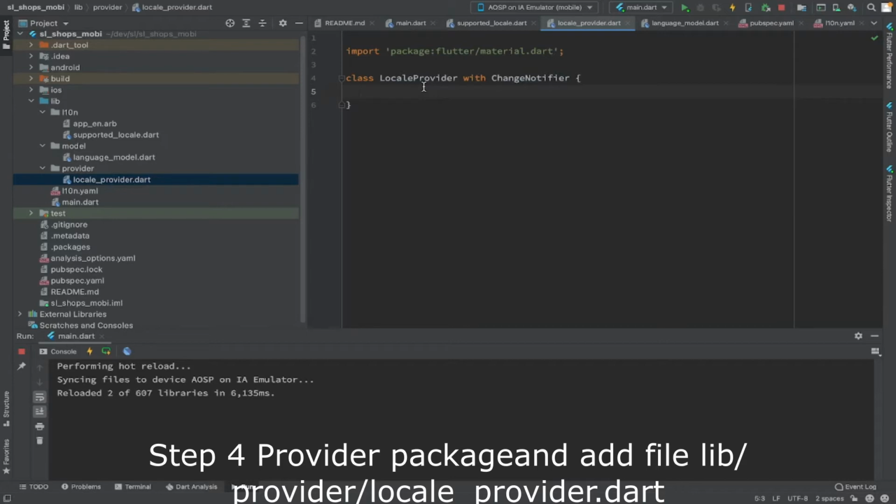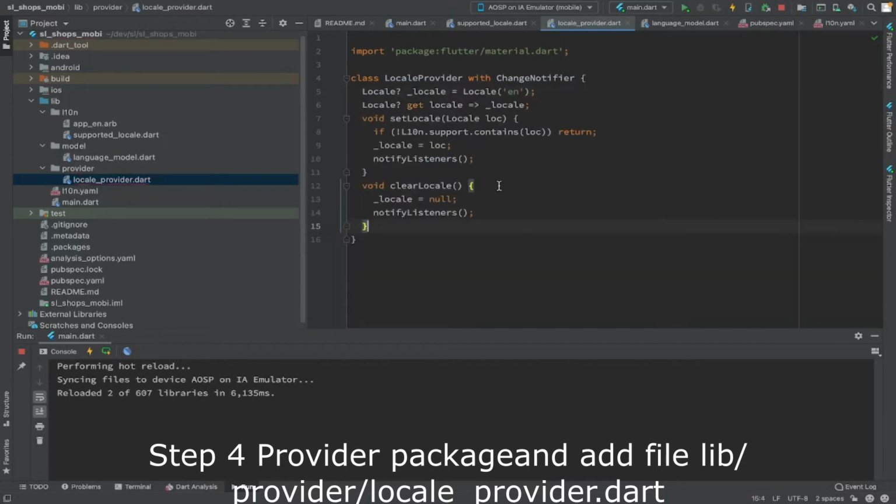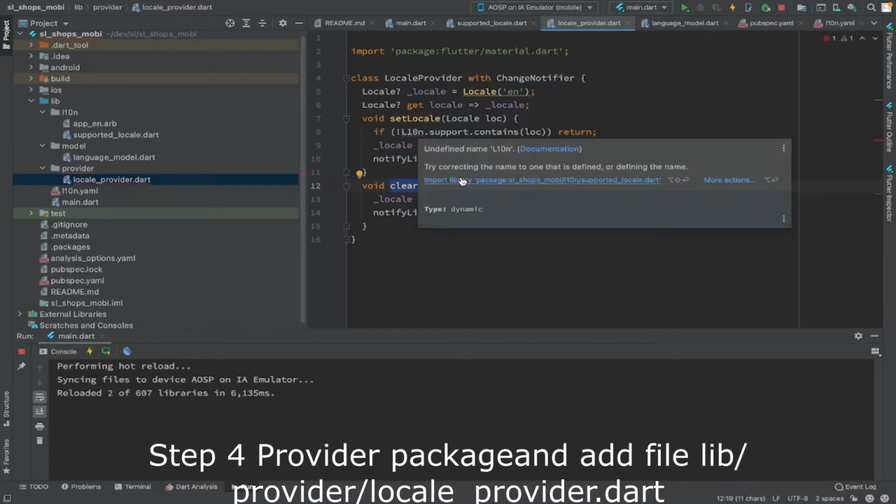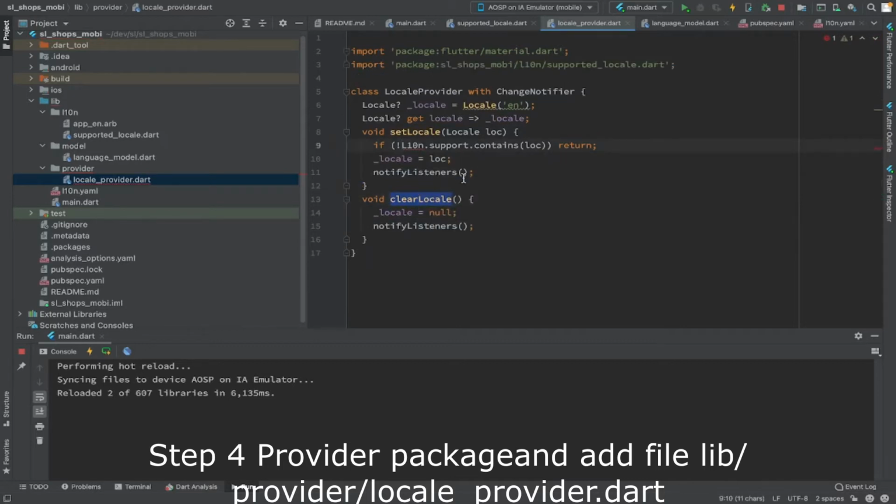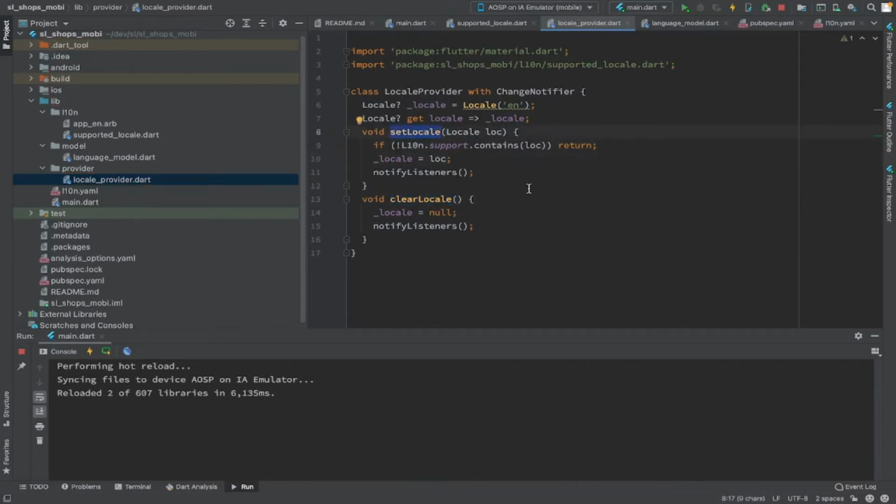That's what is going to happen in our case. Now we are going to have a default locale, and then two methods which will help us set the locale and clear the locale. Set locale will be called when you are selecting the language, and clear locale whenever you want to clear the locale.